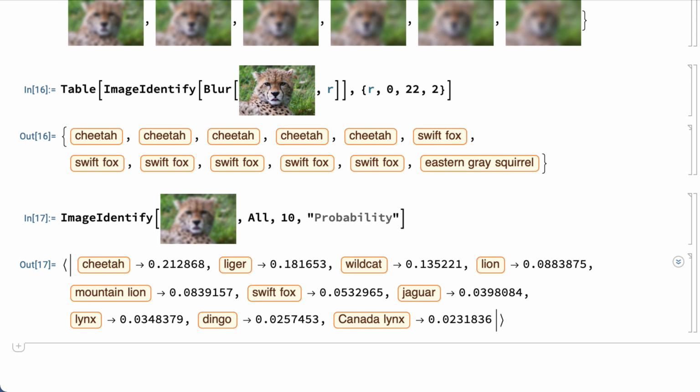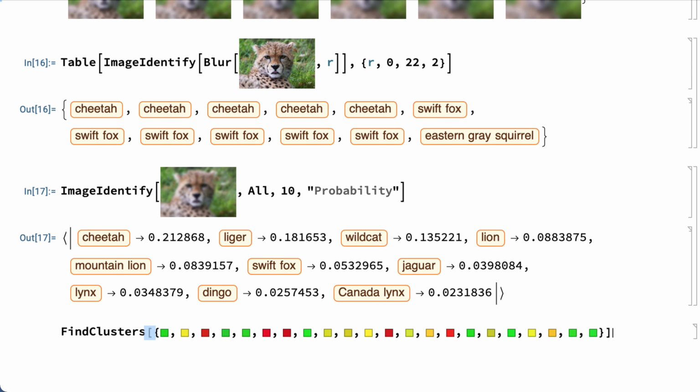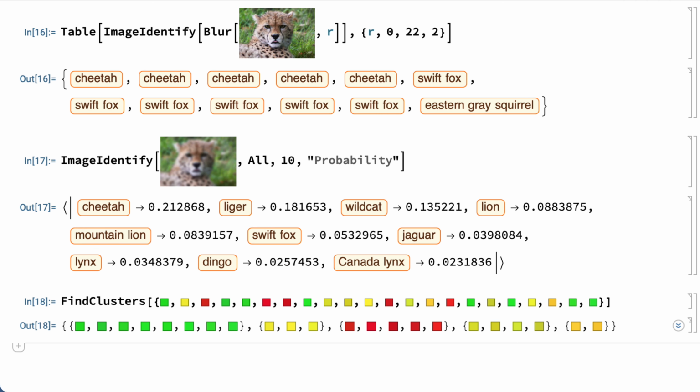Instead of starting with a training set of things that have already been classified, it is possible to let the computer work out a classification by finding categories or clusters of similar things. In the Wolfram language, there's a function called FindClusters that organizes things that have not already been classified into clusters. For example, here is a list of colors, and this shows the FindClusters function used to organize that list into sublists, which are clusters of similar things. In this example, a list of green colors, a list of yellowish colors, and so on.